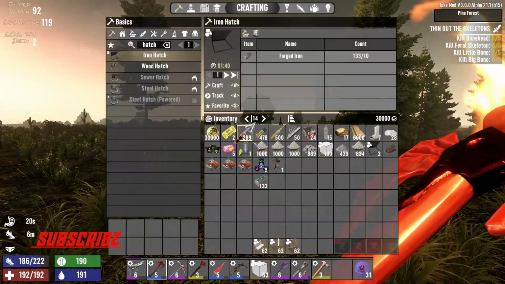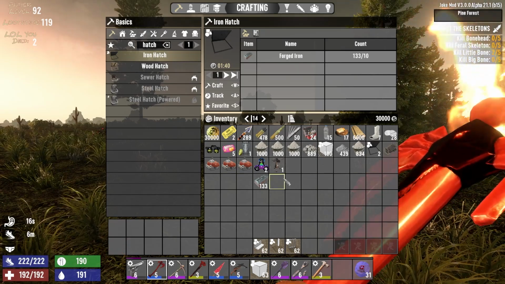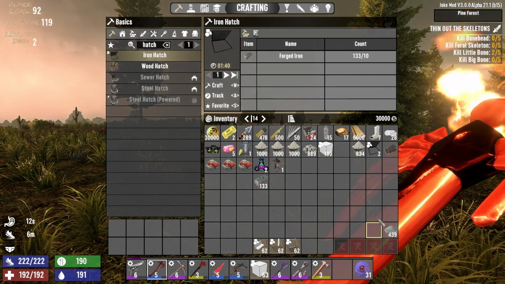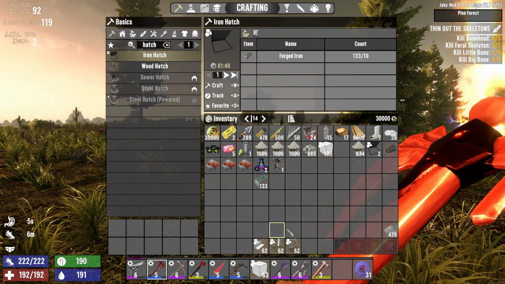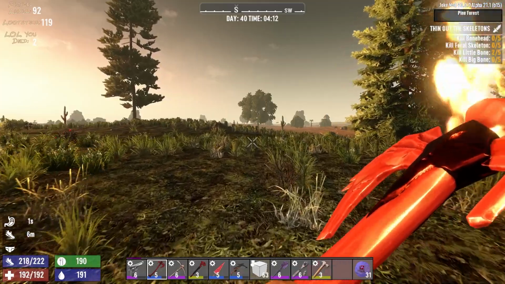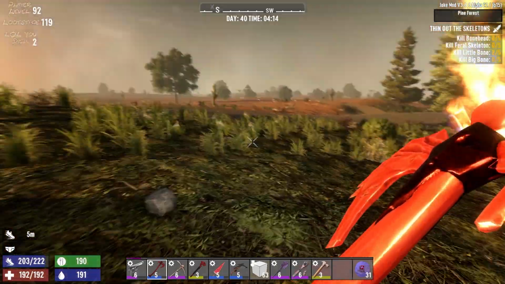And I've got, we've got generator, we've got hatches, we've got upgrade materials, minus that. I don't know why that's still there. We have fidget spinner blade traps. We have a shotgun auto turret. I've got some of the shapes already set up, if I can build it right. It's been a couple of weeks since I was playing around with different ideas.